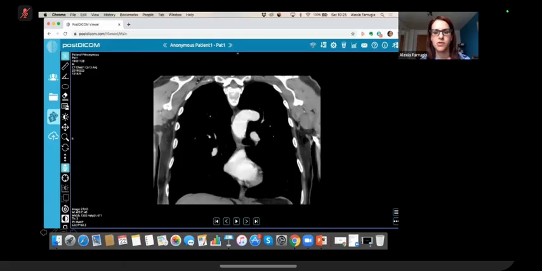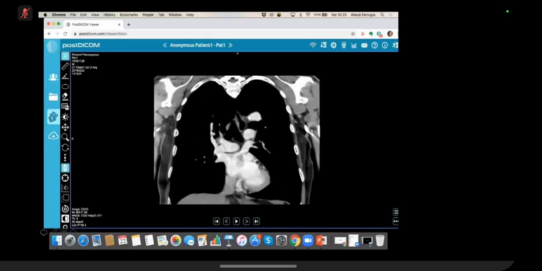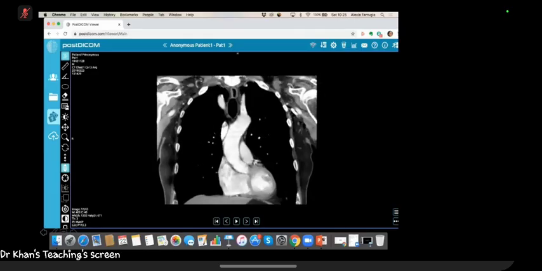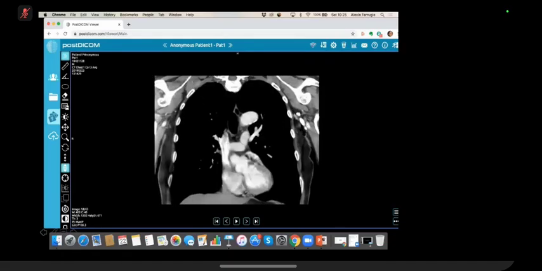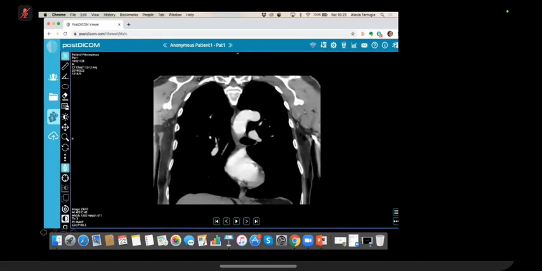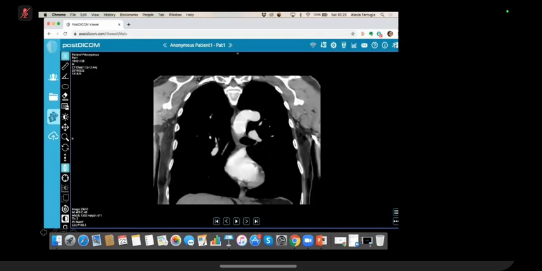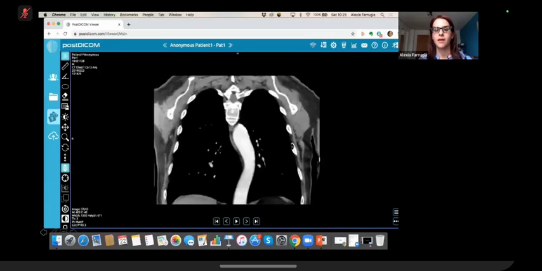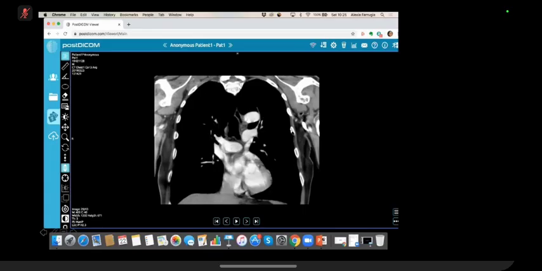So it has an unusual configuration, doesn't it? It has an unusual configuration. Yes. It's not aneurysmal. I can't see any penetrating ulcers, dissection flaps, or important negatives. Yes, I don't think it's acute aortic syndrome. No. Given that the patient is quite an elderly gentleman, it may represent a slightly ectatic aorta.